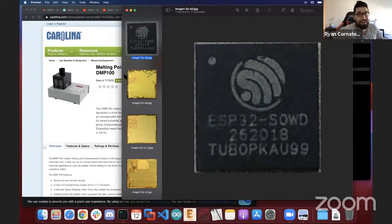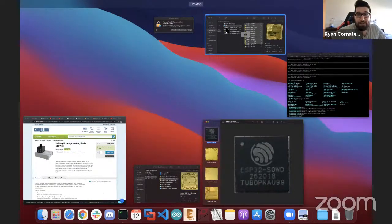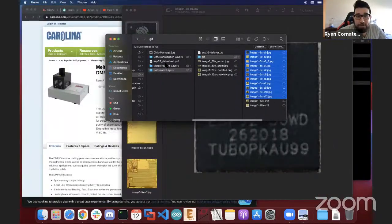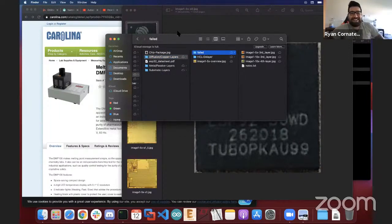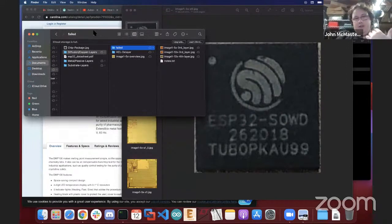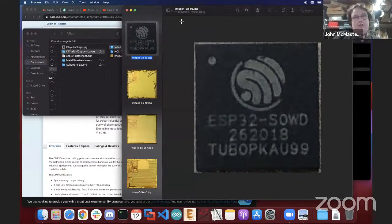Yes. So I will actually show you all my attempts with the ESP. I want to get that part ready, because I even have a folder called failed. Sure, that's fine. This is the whole point: we want to demonstrate what some of these issues were and how they were solved. So why don't you show the really bad ones first, and let's talk about some of the issues.